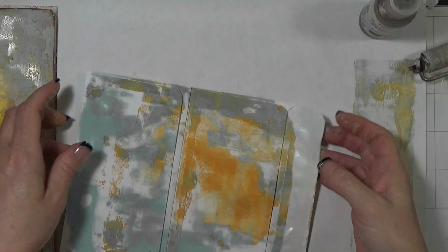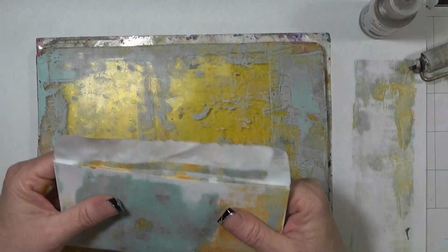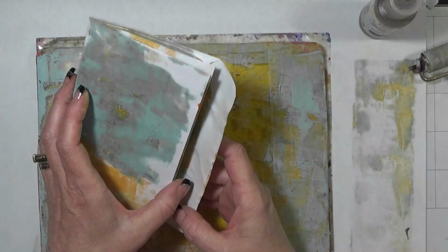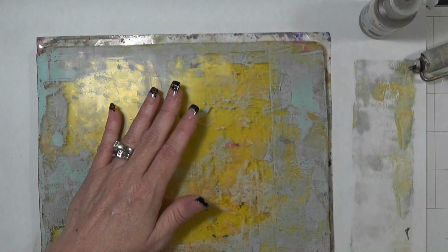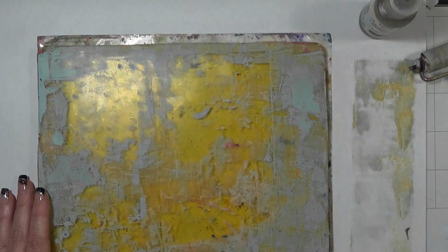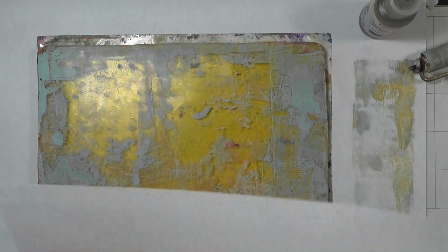And now I am also going to keep gel printing. I think I'm going to end up doing some little fancy flowers or something along this flap here just to make it a little prettier. So I'm going to do an extra piece of paper here to be able to glue that, stamp it, cut it, and then glue it. And I think I'm just going to use some Mina cardstock. This should be sturdy enough. This is, I think, 90 pound.